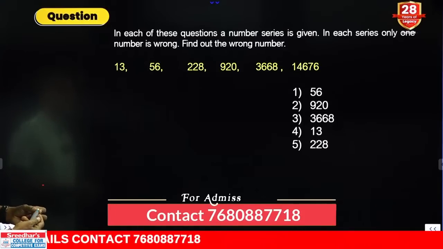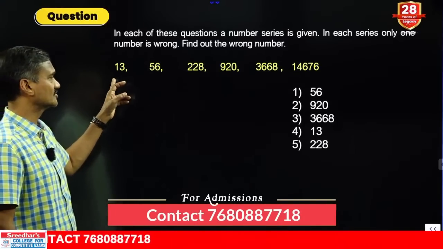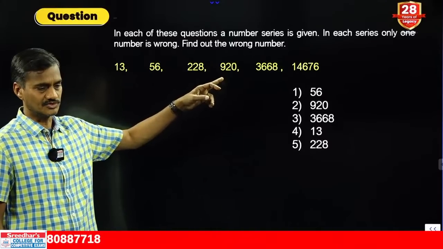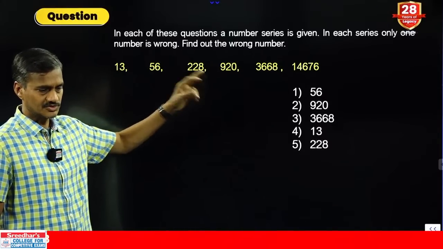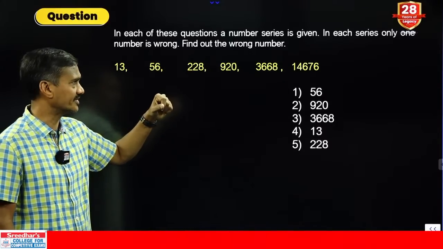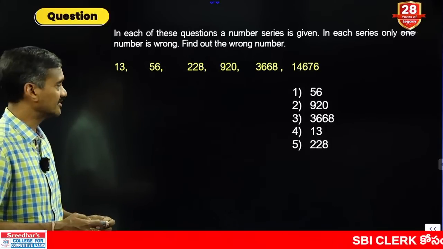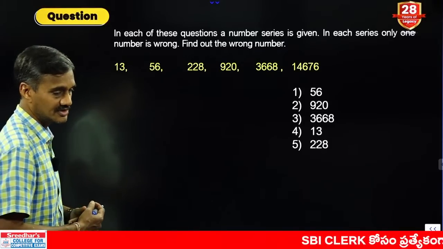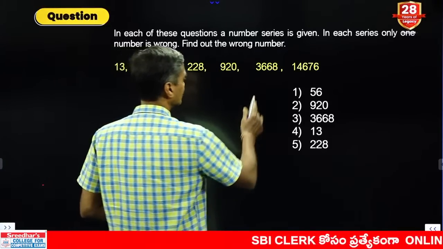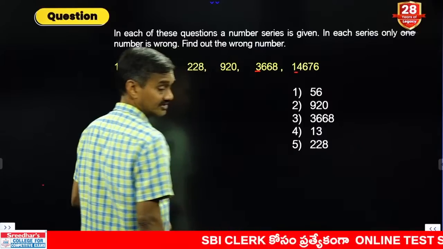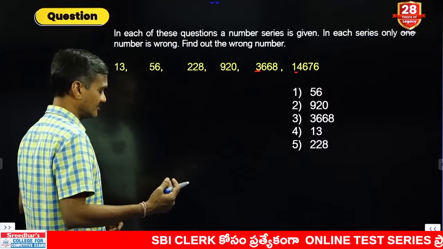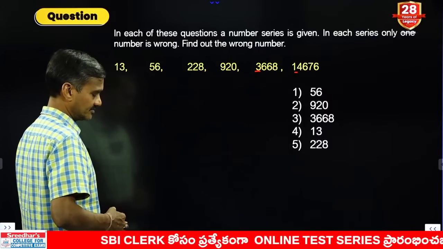Then coming back to this one, 1356. Numbers starting with 13 and ending with 14,000. Yes, starting with 13 and ending with 14,000. Numbers are increasing at a very fast rate. Hence, it must be under product or combination. And product or combination of there is 3,000, 1,400, 14,000 pairing. That means it is multiplied by how many times? Around 4 times, isn't it?